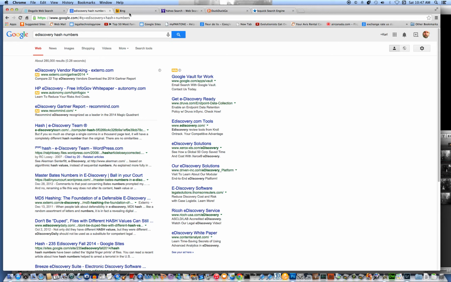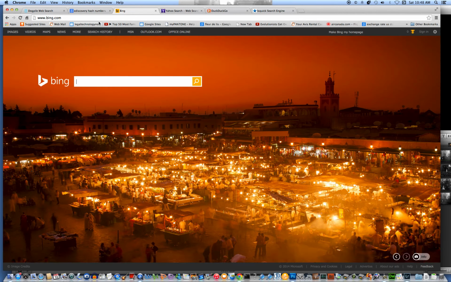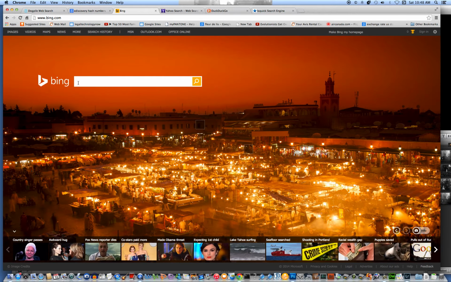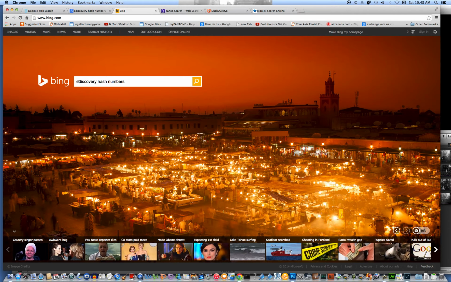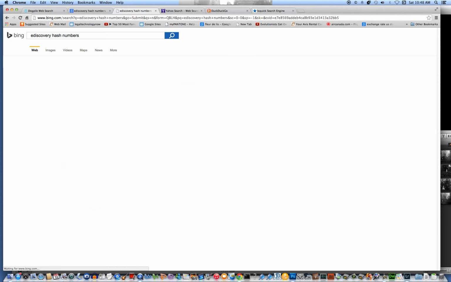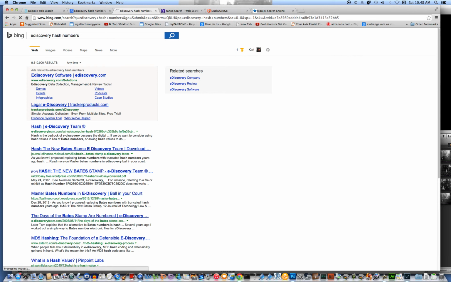So let's go over to Bing. I'm going to just copy this, Control C on the keyboard after I've highlighted it, and go to Bing, which is Microsoft's search engine to the internet. I'm going to click in here and paste in the same exact text I'm searching for. And now we can compare the results between the Google hit list and the Bing hit list. And we can take a look at what we have here.